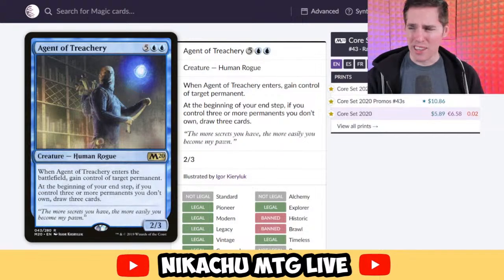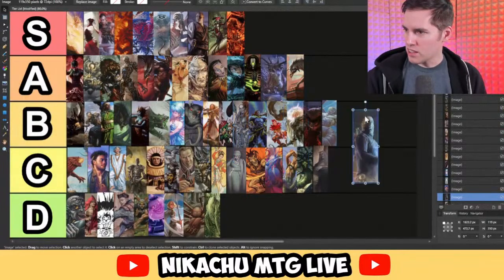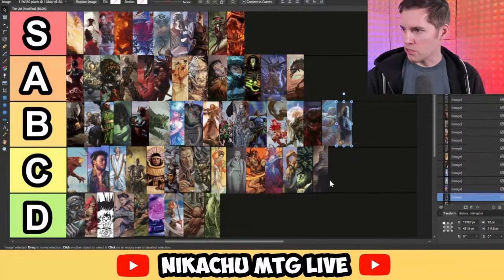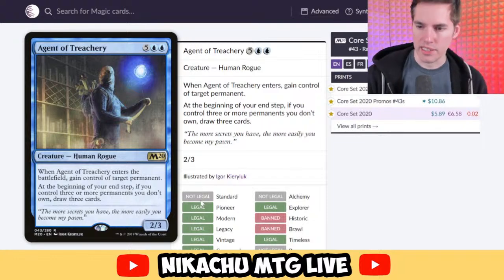I don't like the mana cost of this card, though. I'm just 2 thumbs down on this mana cost. I think it's a B tier level card. I think it's just really expensive. Well, you could kill it, but I guess it doesn't do anything. 2/3 is just also pathetic. I guess the deal is you gain control of the permanent forever. I guess that's the upside to this card.